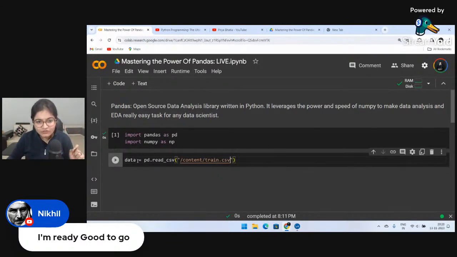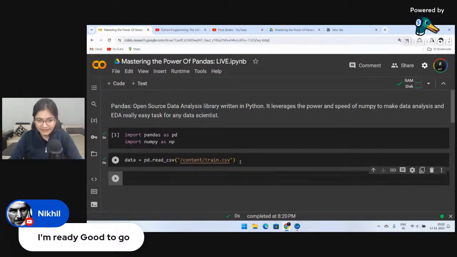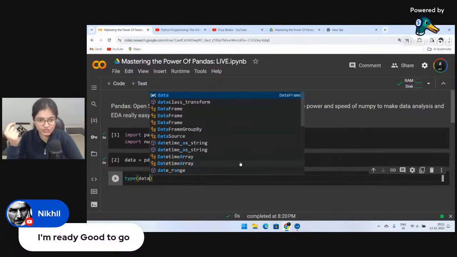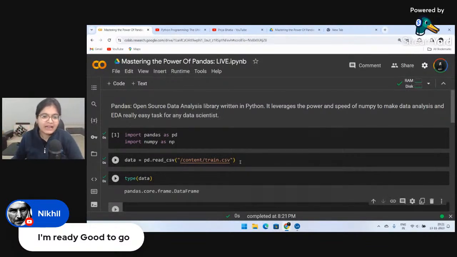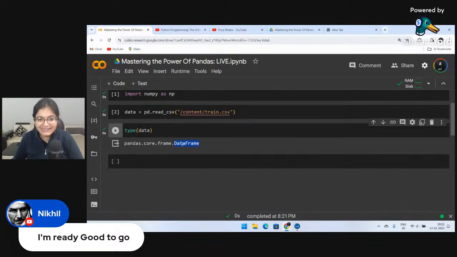And once you start reading this file, let's try to understand what you get. This is how maximum files in data science projects will be in some format, and this is how you will be able to read that file with the help of the pandas package. Now if I just want to show you the type of this data, I think I already discussed this function in my previous sessions. This particular function will give me the data type of this data, and you can see that it belongs to a data frame.